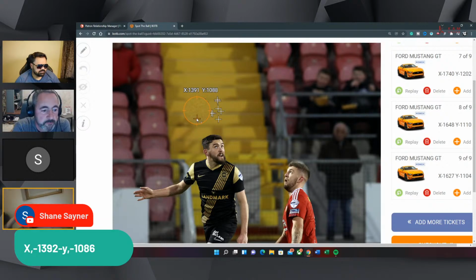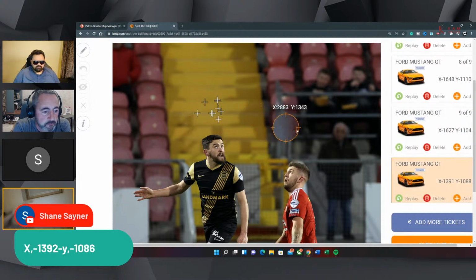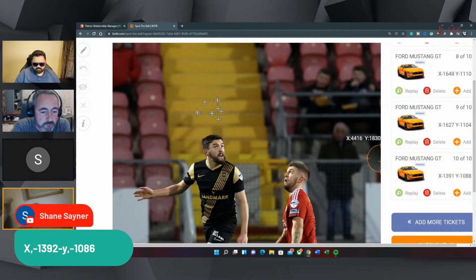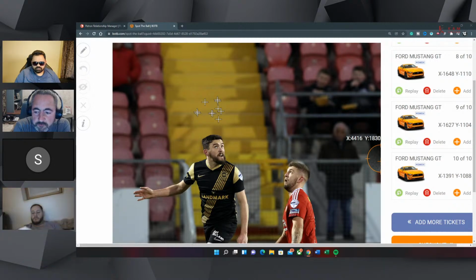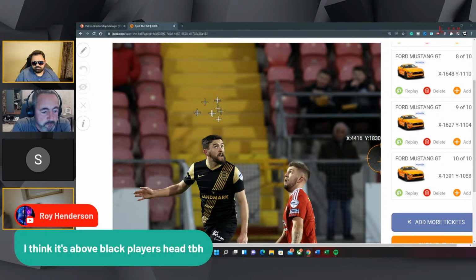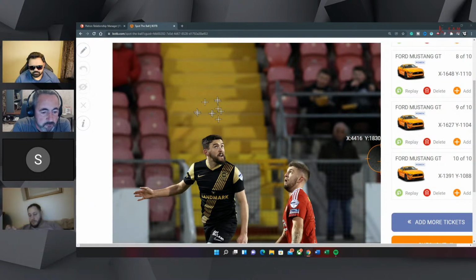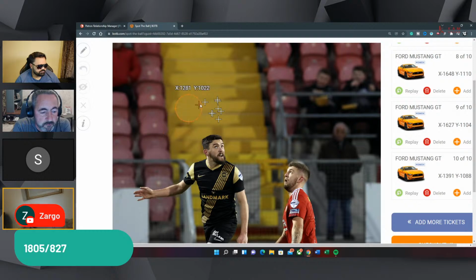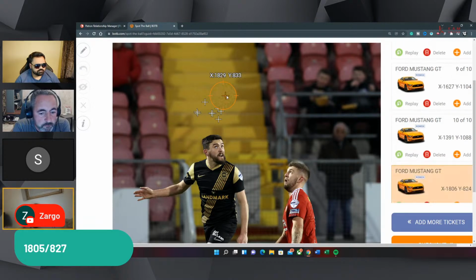Because his head's turned left, but his eyes are looking behind him. But I don't know how that's possible, unless the ball's coming towards him and he's going to flick it from left to right. No, well, you know what I mean. Yeah, as you look at it, agree with Roy. Yeah, I think so. It's very difficult to think if he's next to his left, but his eyes are looking right behind him. It's like Darren said, it's the body language, isn't it? All the time, you've got to work out what you think they're doing. Very difficult.